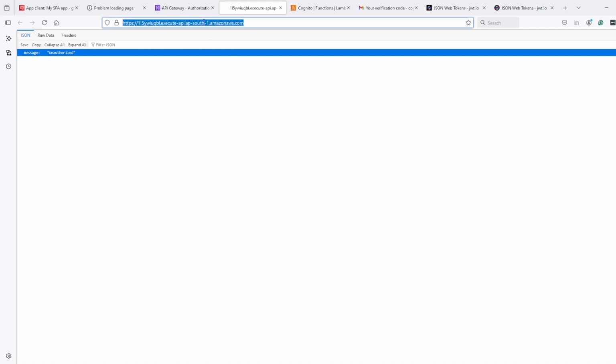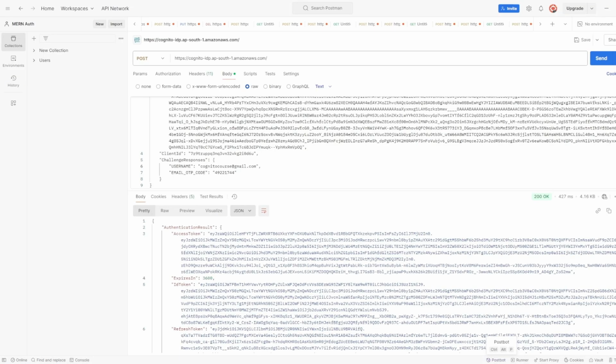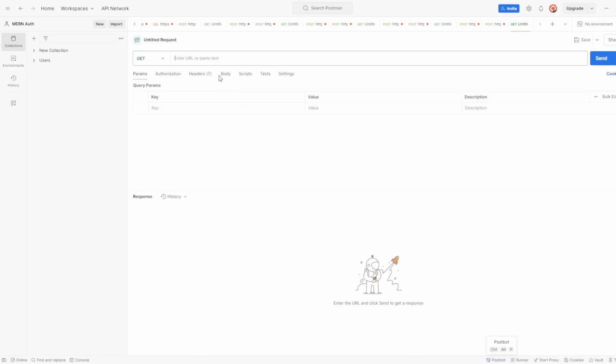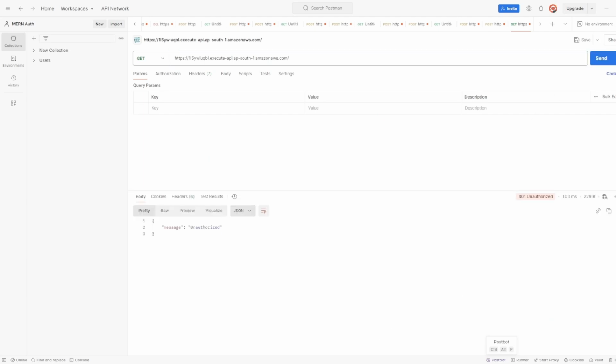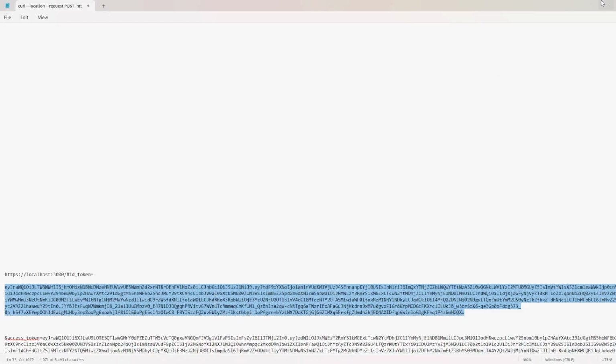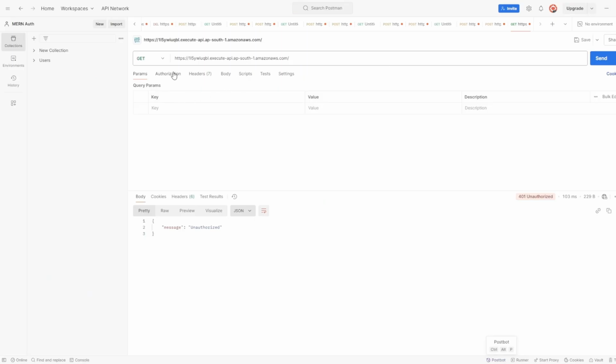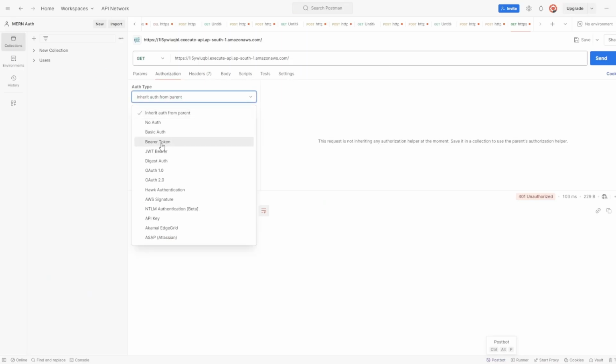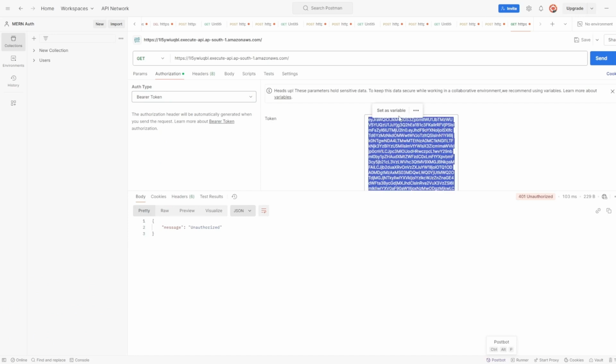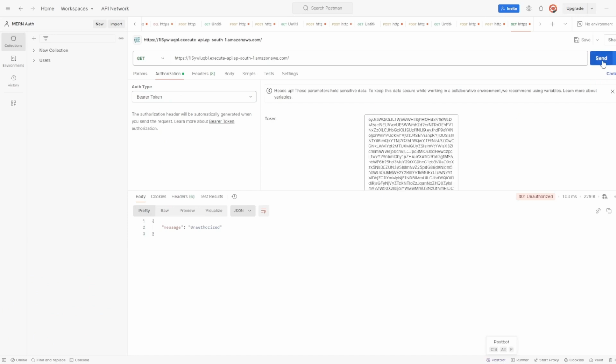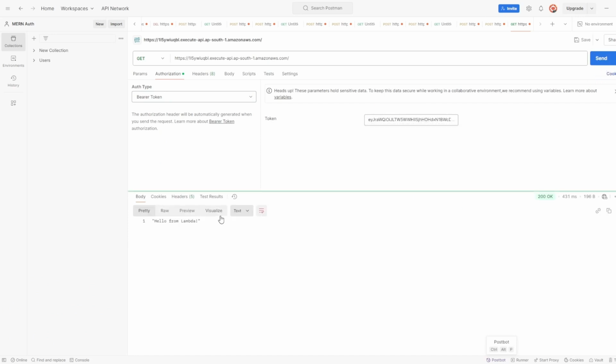To access it, I need to copy it from here, and here also it will not work. I need to pass the token as an authorization bearer token. Send. Now I am able to see the response.